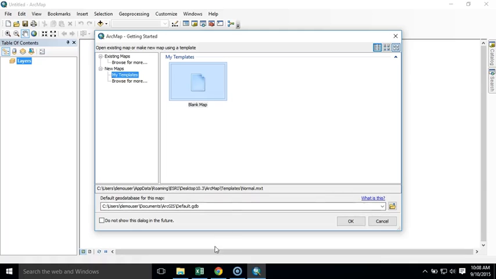Any products that you're creating by default will go there, and you can specify that for the map document right off the bat. To open a new map document from here, I can click Cancel and I'll still get a blank map document, or I can click OK once I have a template selected, and it'll use that template to create a new map for me. In this case, since it's a blank map anyway, I'm going to accept the default geodatabase and click OK.